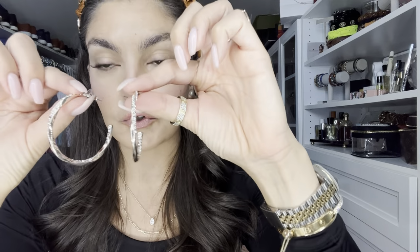Listen earrings. I showed these on Instagram the other day. These are rose gold hoops. They're a twist, and then they have crystals, and it's like an icy metallic pink. It's so pretty. I have not really seen this rose gold done this way in this color. These are beautiful. Also a really good size for the ear next to the face. I can't wait for them to show you.